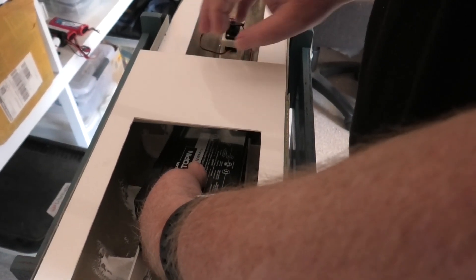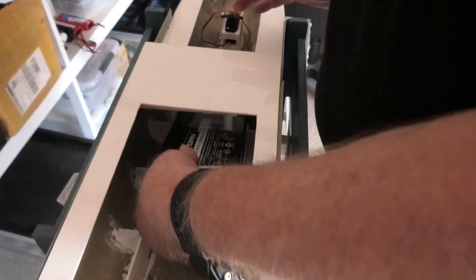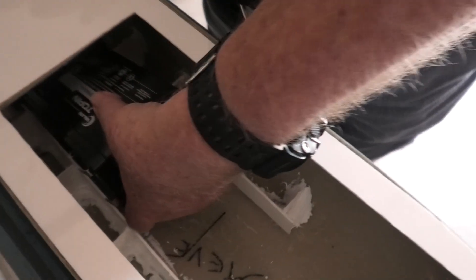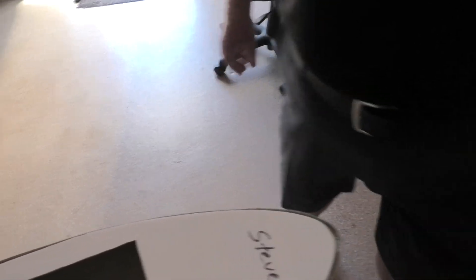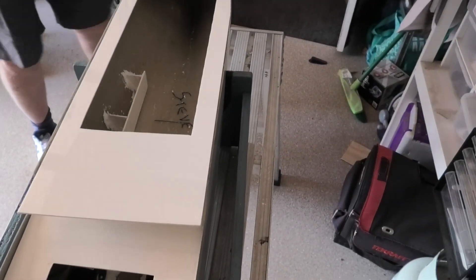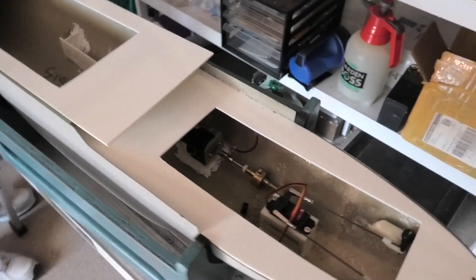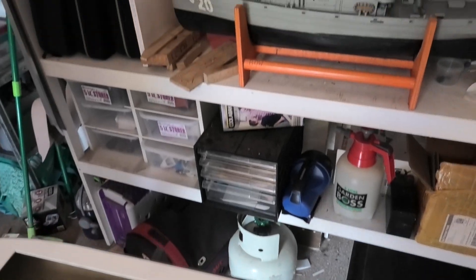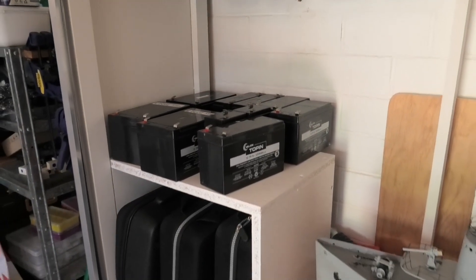One old school battery. Who uses car batteries anymore? We use the sealed gel acid, which obviously doubles up as ballast. Old school was a lead acid battery with a windscreen wiper motor — that was real old school, a long time ago. But on a model this size, it's perfect.